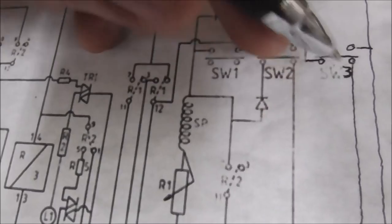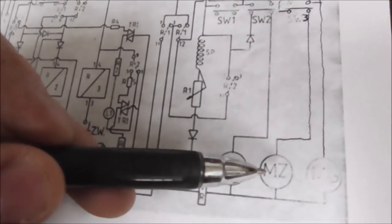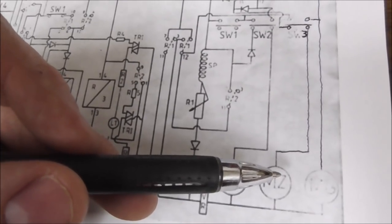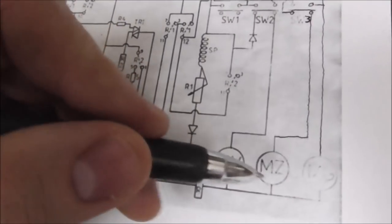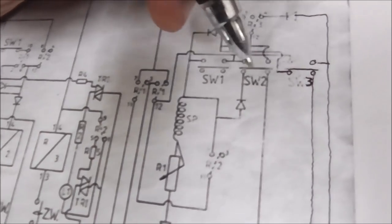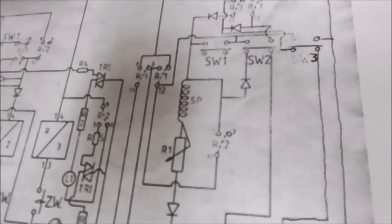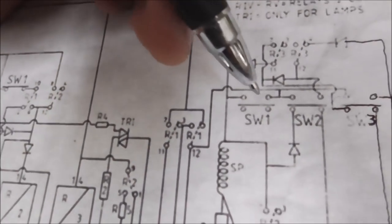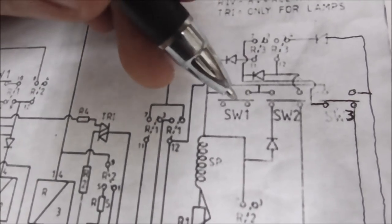But look how this is set up where it does them in order. So this one can't move until this one gets to its home position. This one can't move until this one gets to its home position. Just because they've wired the power through these switches. It's brilliant, people. It's brilliant. Okay. So it gets all the way back home, and these switches end up in this position, like this.